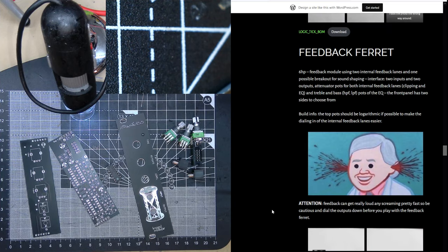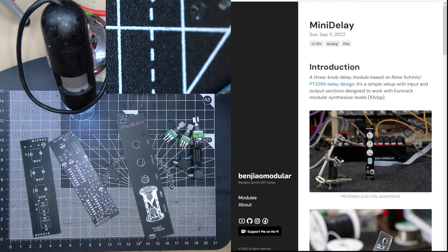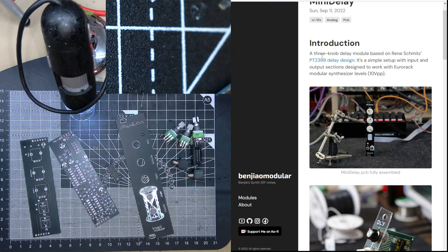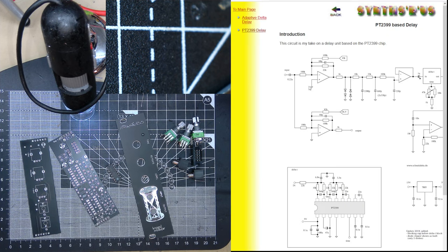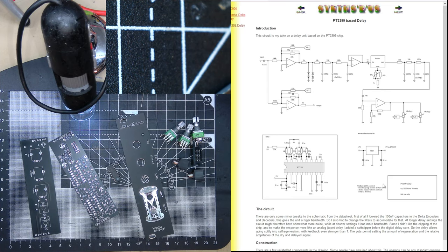Let me just find. Yeah, here it is. Hourglass. And it's apparently a clone of Benjie Modular's mini delay. Unfortunately, he doesn't display schematics. I quite like the schematics. Apparently it's based on the Rennie Schmitz PT2399 delay, which is this one. It's been around for quite a while. Zoom out maybe. Yeah, if you see, it's basically a setup.